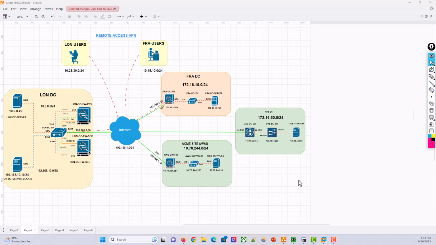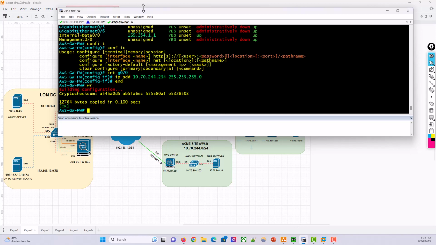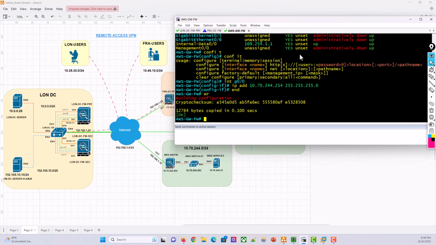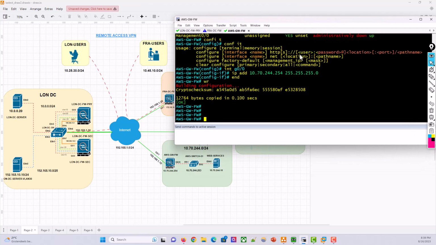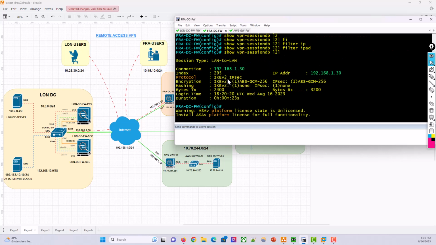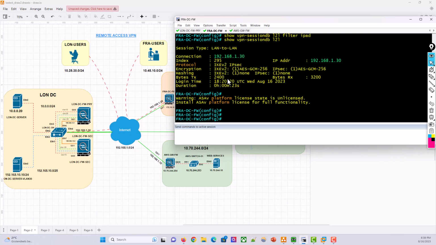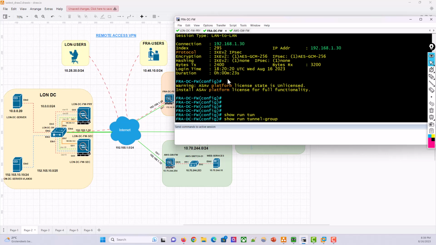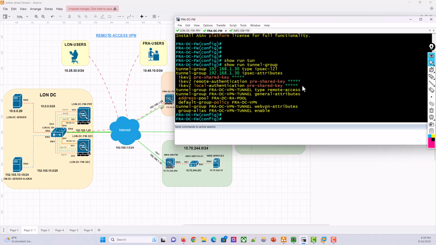Okay, so for the remote access VPN, let's come here. Okay, for the remote access VPN, on the FRA device, if you do show run tunnel group, you see I've already created a tunnel group for remote access users.